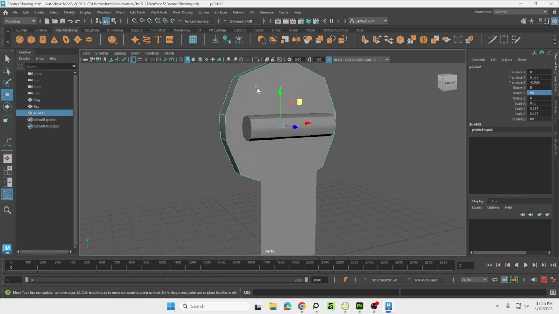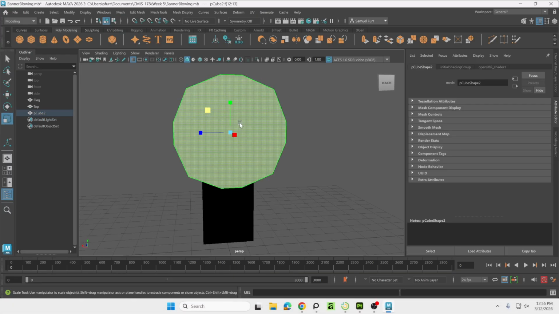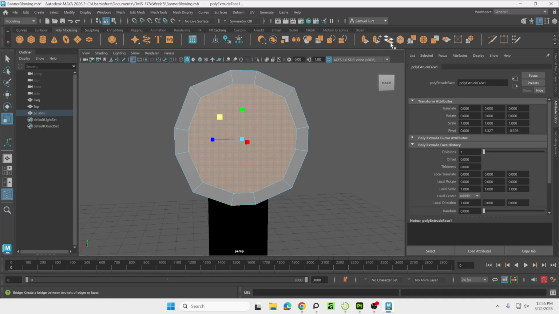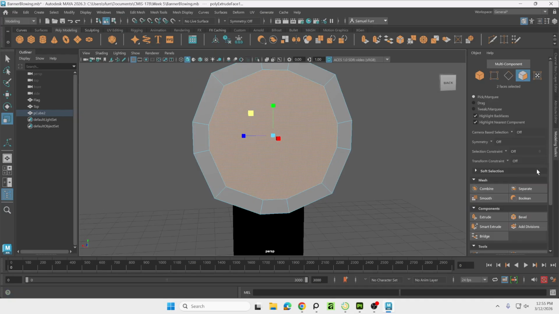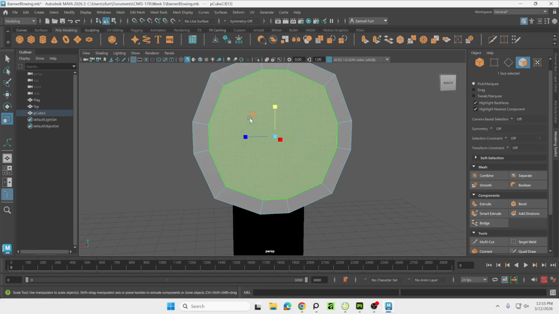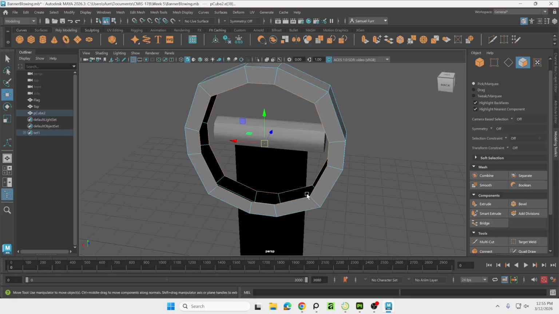Cool. So I'm going to object mode, face right here. Extrude with scale. And now I'm going to bridge this. Go to my modeling toolkit. Okay, it does not like that. Okay, so face, click on this, Control Delete.